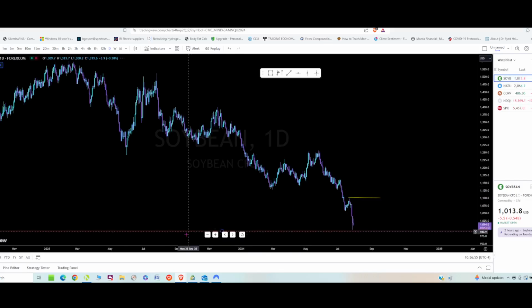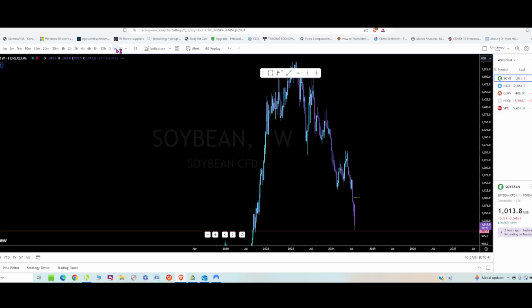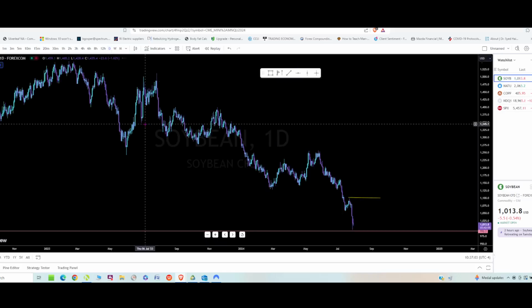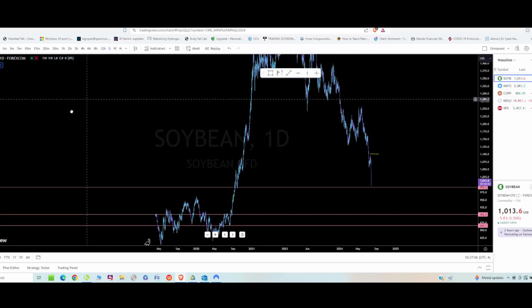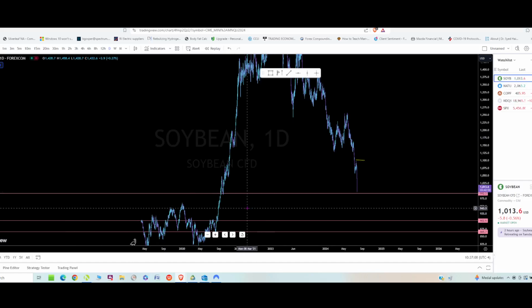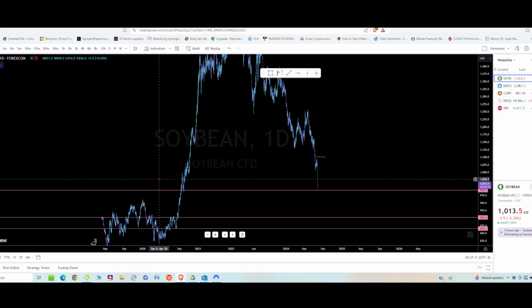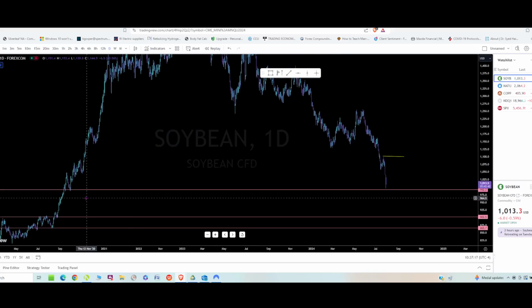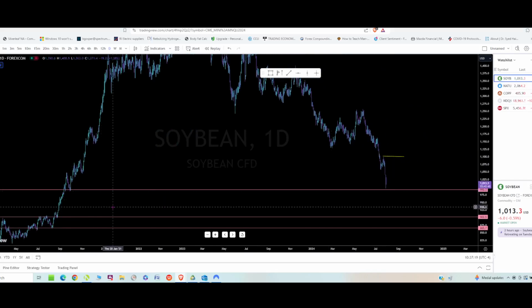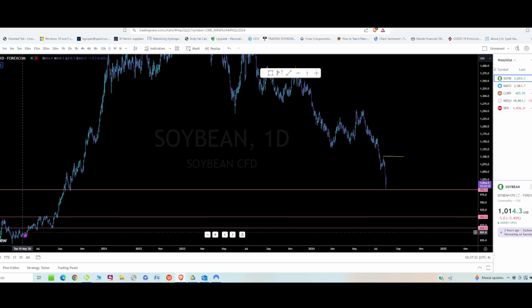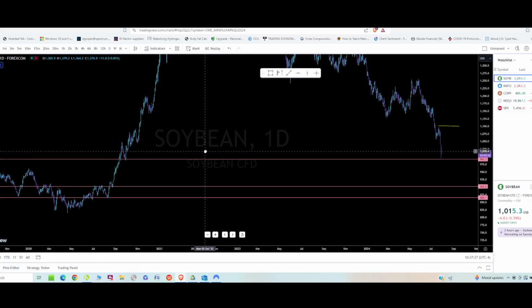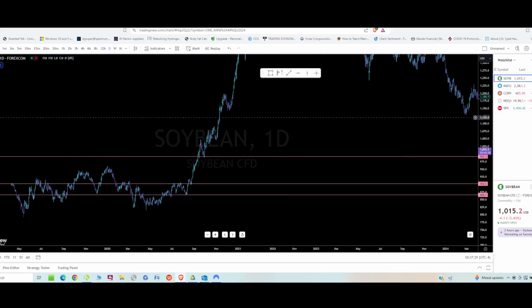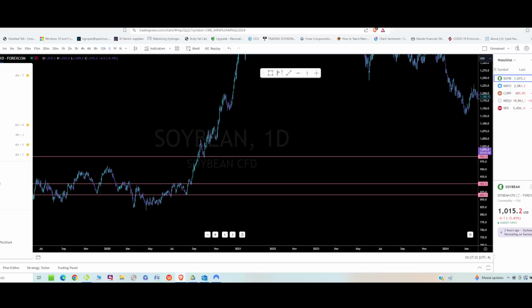Soybeans, again, same thing. Now on soybeans, if I go out to a little bit higher time frame, actually let me just zoom out on the daily chart here. Okay, so I have this level right here that price is sitting at right now. Here on the daily chart we have this level. If it gets through here, then you can see we've got this congestion zone that's still quite a ways down here, back at these lows back here. And then we've got maybe another area.